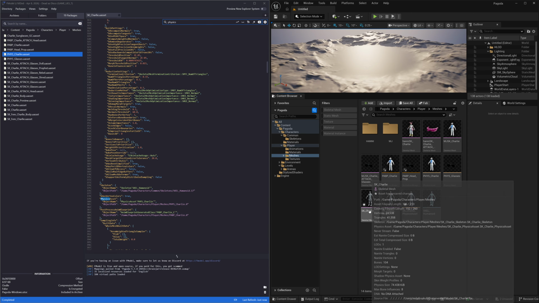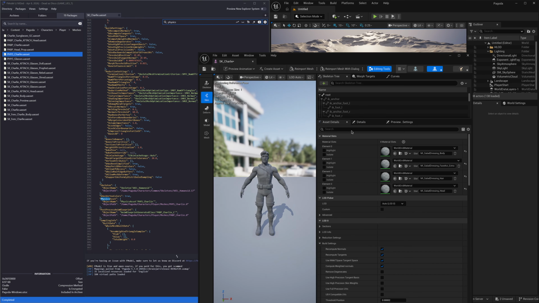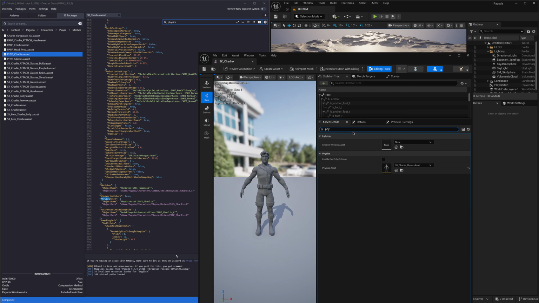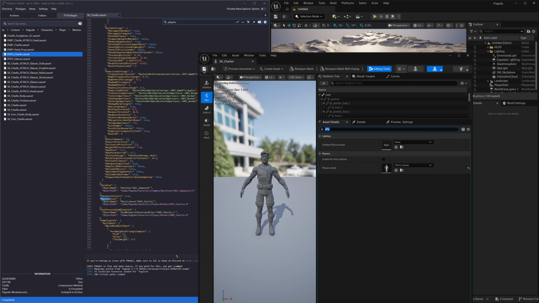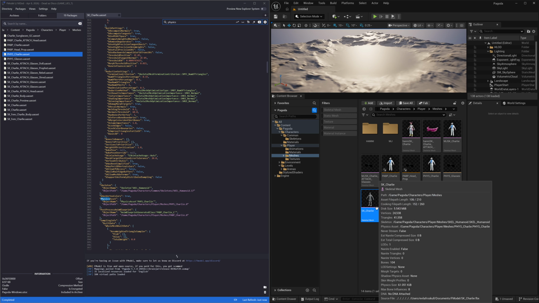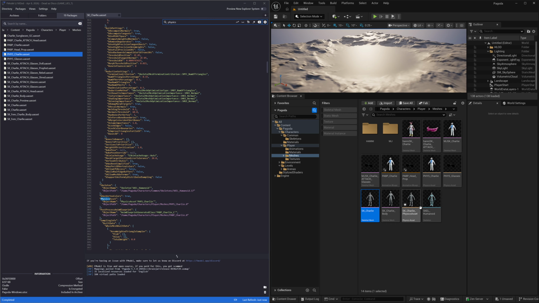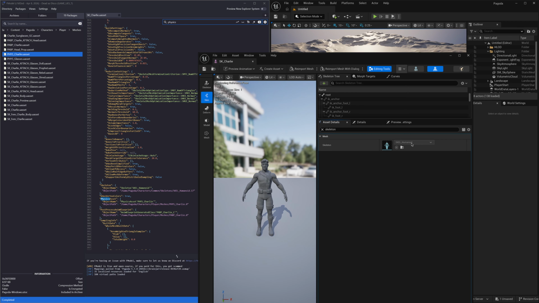So what we can do is we can just select this, type in physics up here, you can select the correct one, which is physics Charlie. But again, if you're doing this from scratch, you would rename it, and then because it's automatically assigned, it will change in under the skeletal mesh. Again, because my skeleton can't be renamed and it can't be put in the right folder, and if you open this up and you find skeleton, I can't change this.